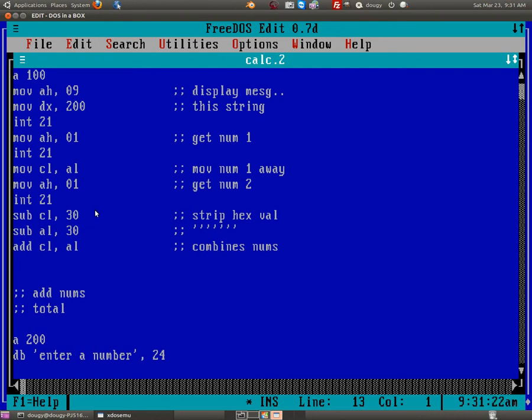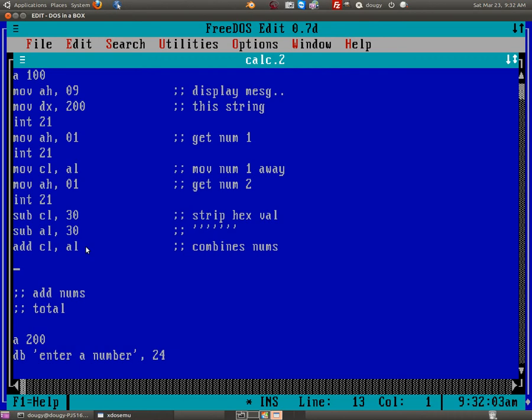Say if our two numbers were 3 and 4, of course naturally that equals 7 to us. But we need to make it so it prints out an ASCII value to the screen. 7 in ASCII is not the number 7. You can look it up on the table, but it is not the number 7. So we need to make that so we print out the actual true number, which would be 7.